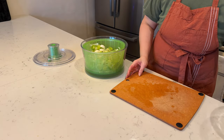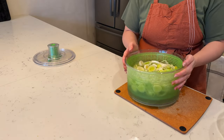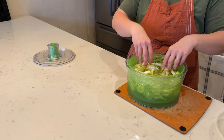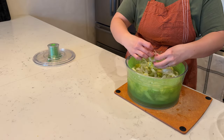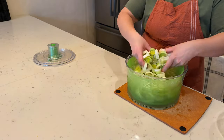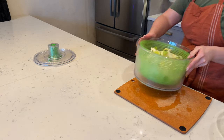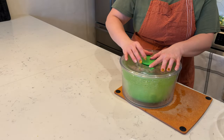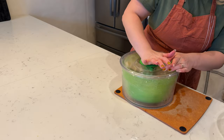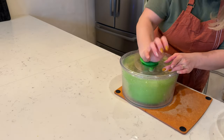So I'm going to take this salad spinner to the sink and add some more water in there too. So yes, now that I've got more water in there, I'm just gonna kind of separate each of them and look for any dirt or anything that's in there. Oh yeah, and the Brussels had to come out of the oven, so now they're out of the oven. I dumped most of the water out, and now I'm gonna spin them just to really get the rest of it and get them nice and dry.